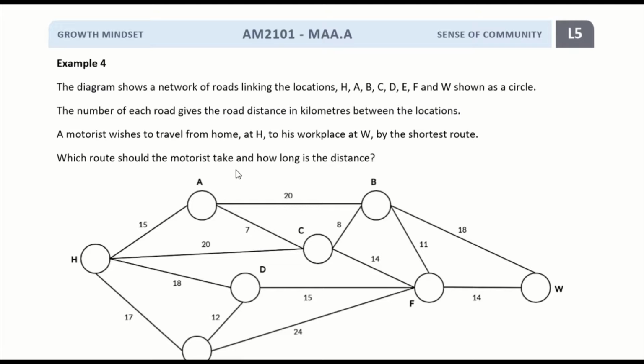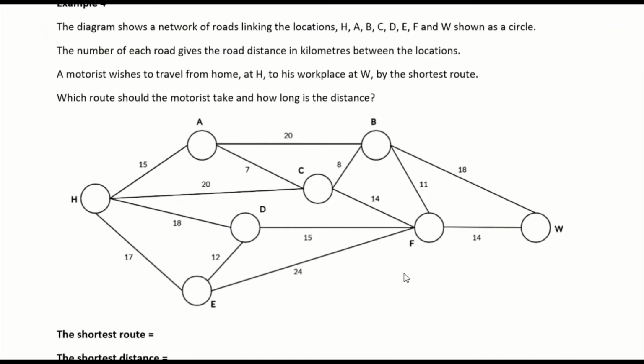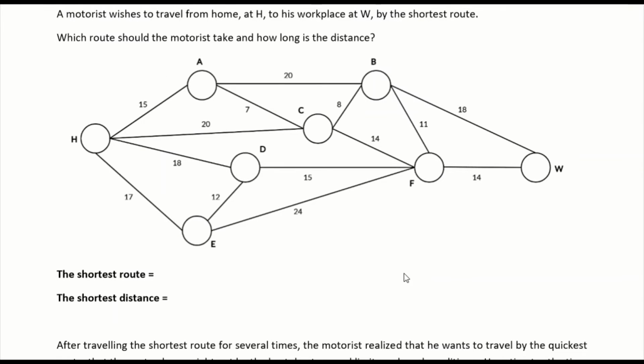Okay, so by thinking of it logically, if let's say this is your house, and you are going to travel to your workplace, then you don't really need to pass through all the edges or all the vertices. As long as it gives you the minimum distance and you can achieve what you want in this question. So that's why what you are going to apply here is the shortest route. Okay, so now let's try to do the algorithm again. I hope that you are now quite familiar with it. If you are comfortable with it, then you can always pause the video and try it yourself. Then after that, check your answer.